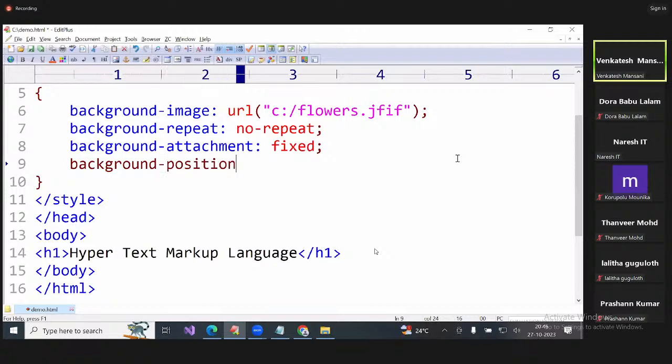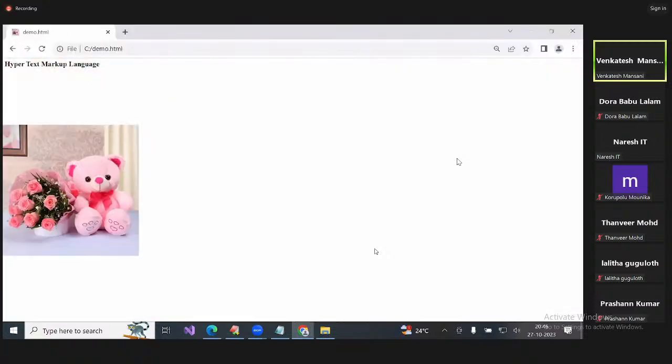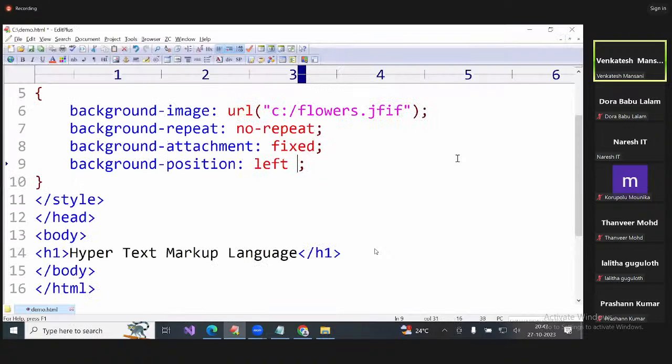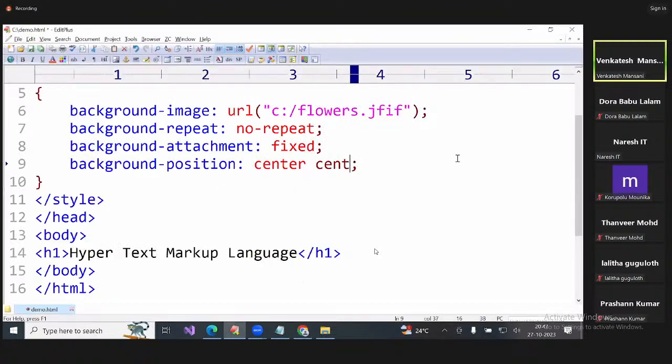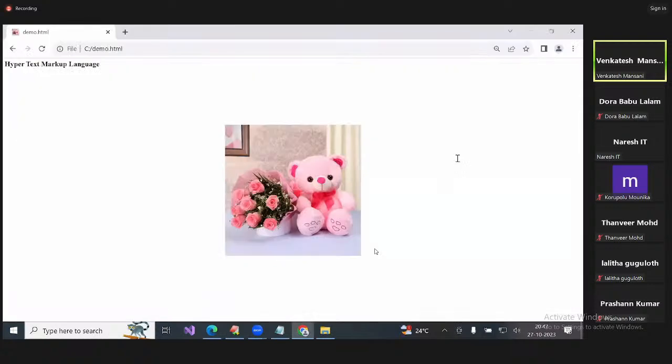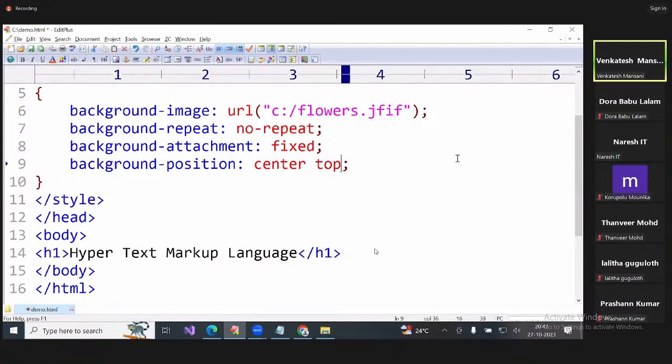Next, position. Position, you see, left top is there by default. Left center, then center comes. Left bottom, see, bottom comes. Next, center bottom, suppose. Center bottom, see center bottom. Center center, see center center. Center top. Like this you can move the picture, right, right top.